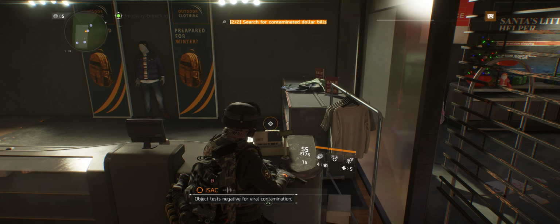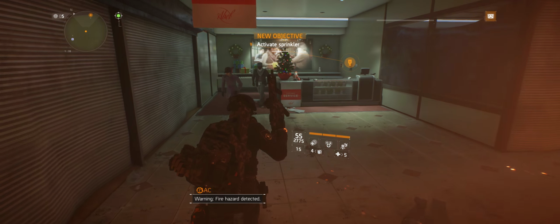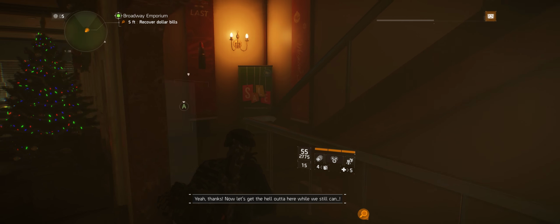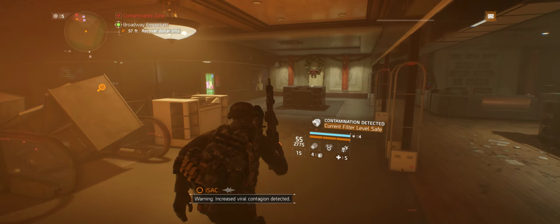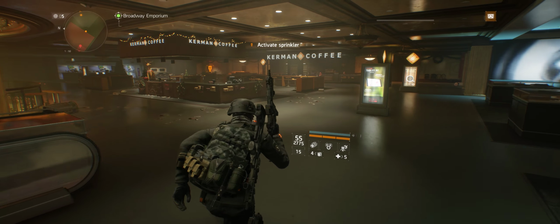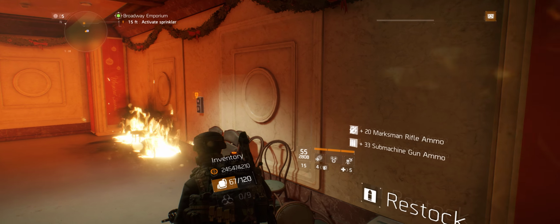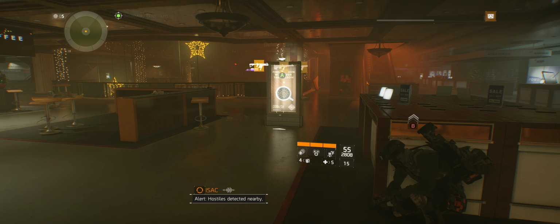Object test negative for viral contamination. Warning, fire hazard detected. According to the schematics, there should be an emergency override up ahead. Warning, increased viral contagion detected. Bingo. That's gotta be our virus-infected bill somewhere nearby. Keep an eye out, but just don't lick them. Warning. Fire hazard detected. I found another manual override for the fire suppression system. Sending Isaac the location now. Alert. Hostiles detected nearby.